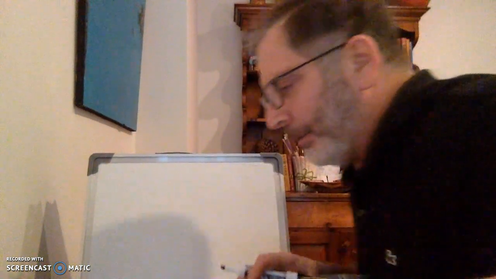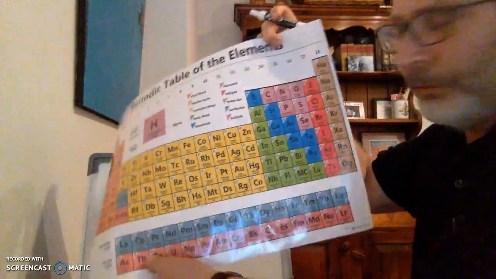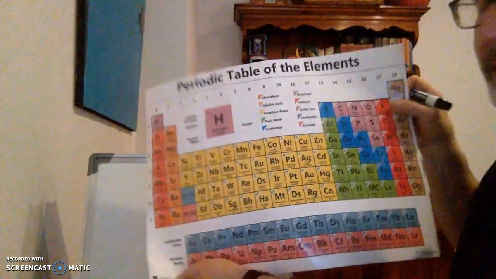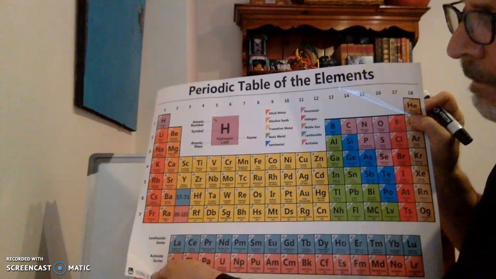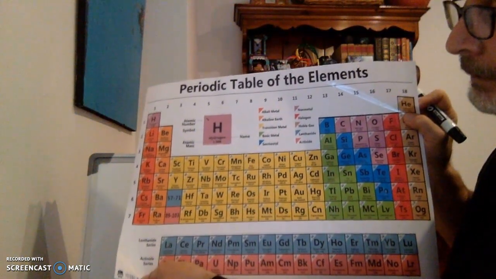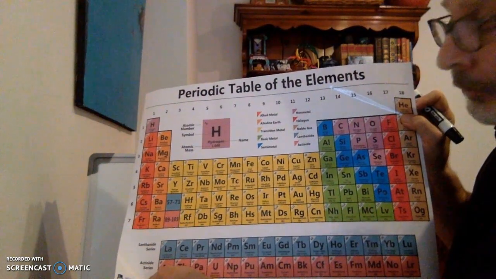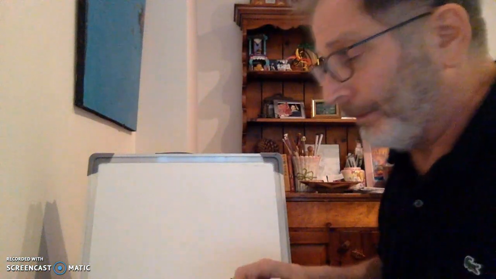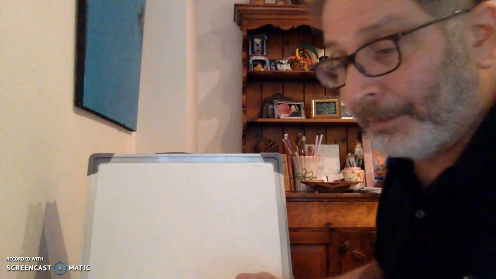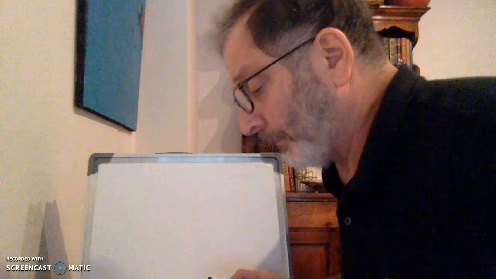Let me show you how these combine. Now you're going to need a periodic table to do all this. There's one in the textbook. It's hard to access online because it's all the way in the back, or it's in chapter 4. So you might want to go on the internet. There's plenty of periodic tables on the internet, and you can make a copy of one and work with it.